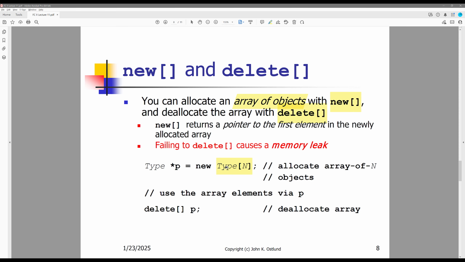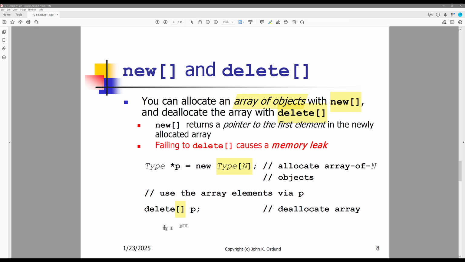Now, the thing is, if you do use the square bracket form of new to allocate an array of things, you need to also use the square bracket form of delete to deallocate that entire array. And this will have the effect, assuming that you're allocating objects of some class data type, of properly deallocating all of the memory associated with all of the objects in this array of objects.